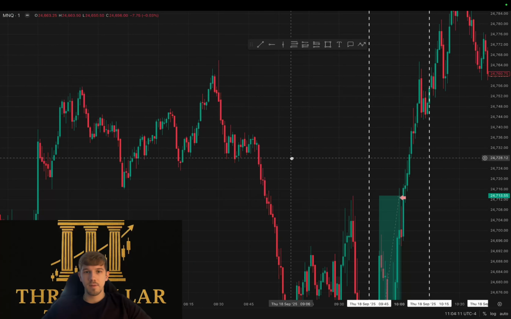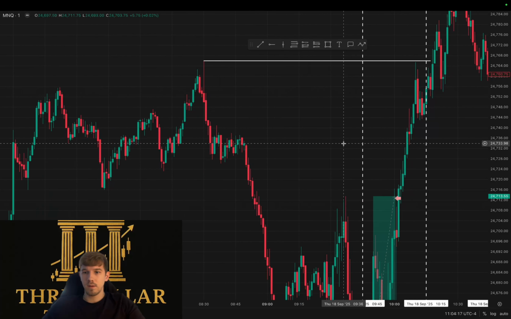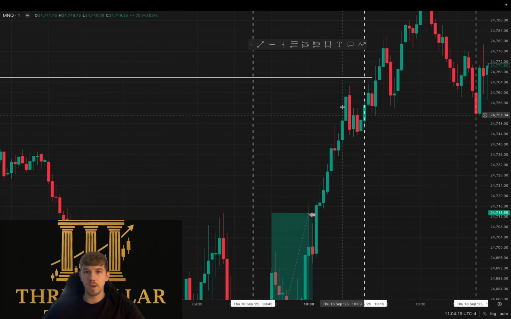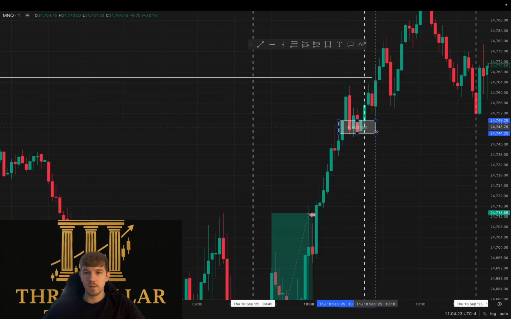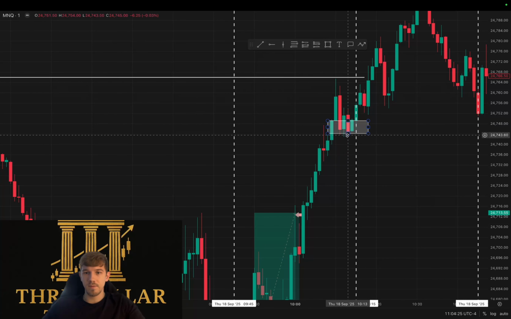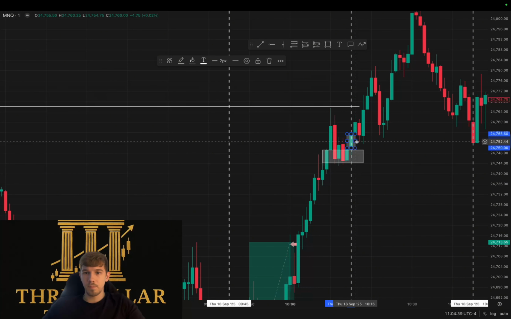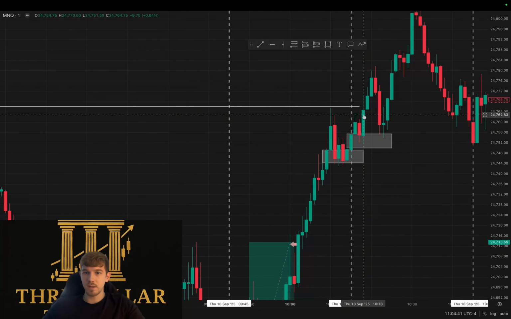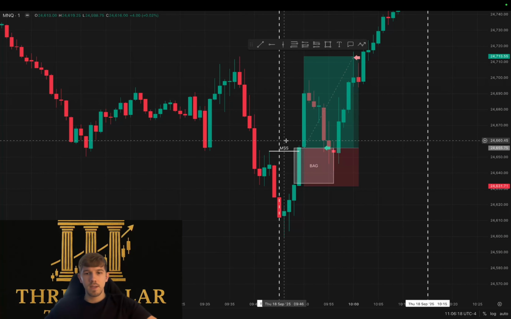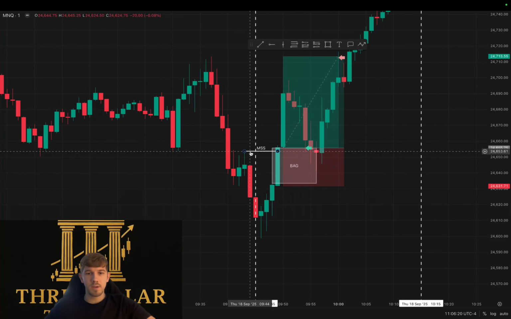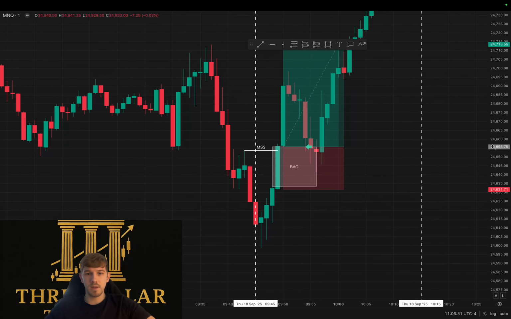Now the higher time frame draw was this high here, and let's look at the fair value gaps we have respected. You can see here we've not disrespected this bullish PD array. We also have another bullish PD array here which we've respected up to the draw. Now this breakaway gap is also paired with a market structure shift, so this is a textbook trade for our model, that being the unicorn model.